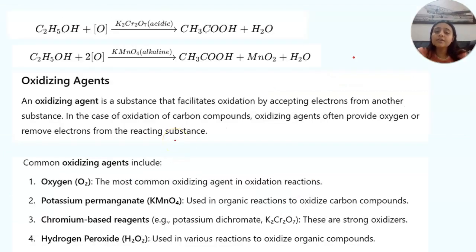There are certain oxidizing agents which help in the loss of electrons from certain elements and the addition of oxygen. They can do this process or accelerate it speedily. Such oxidizing agents are potassium dichromate and potassium permanganate. These are the two oxidizing agents mentioned in your NCERT, and questions may also come separately asking you to name oxidizing agents which help in losing electrons from an element and help in the addition of oxygen. So it is potassium dichromate and potassium permanganate. Always remember the oxidizing agents.